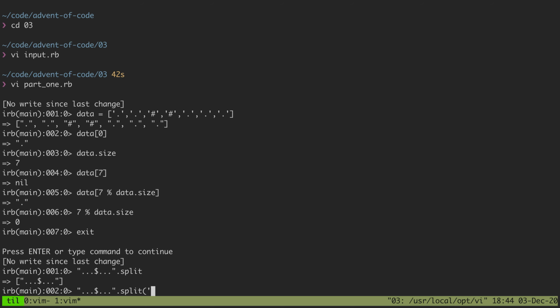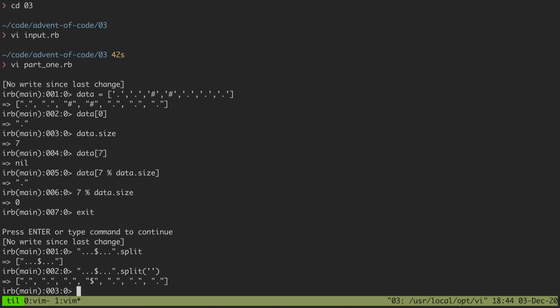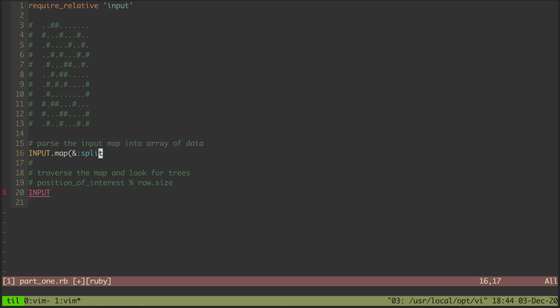All right, so we have to give it an argument if we want to split it out. That's fine. So we'll just map over the line, and we'll call line.split, splitting on an empty string. And yeah, that'll be our array. So that'll be, I guess, our map. Maybe map's not a good name. Terrain. Sure, we'll go with that.